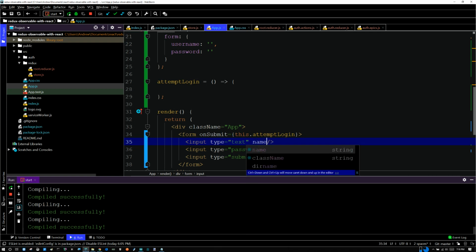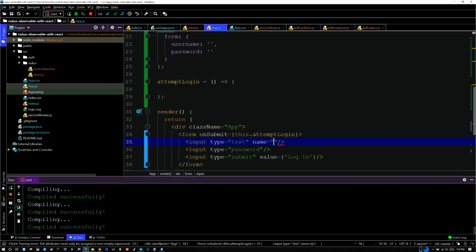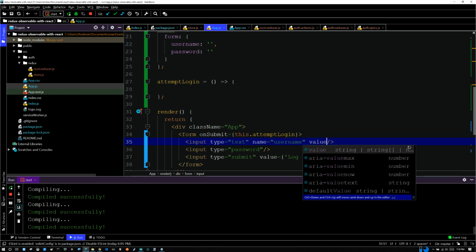So let's give this input a name. And the value is going to be tied to the state of this component.